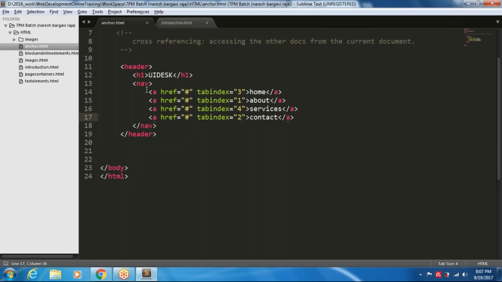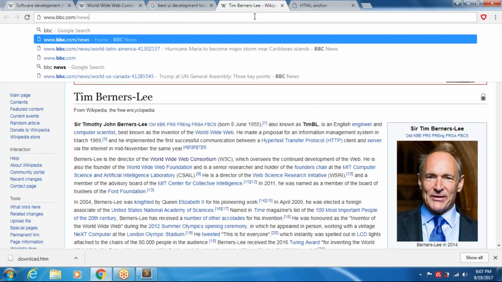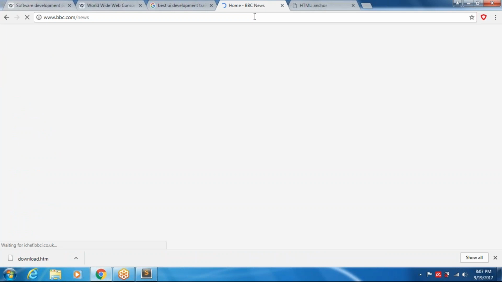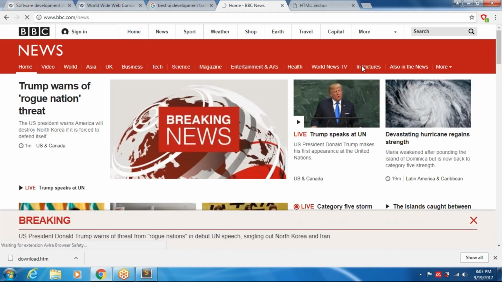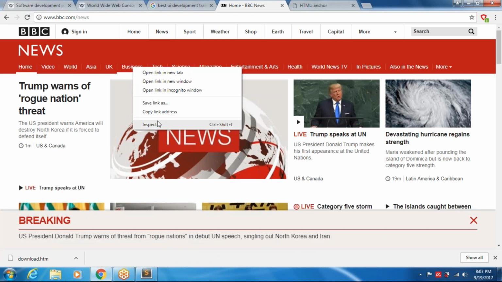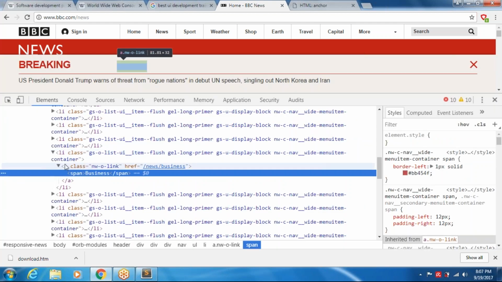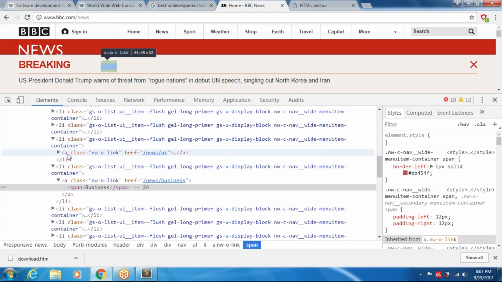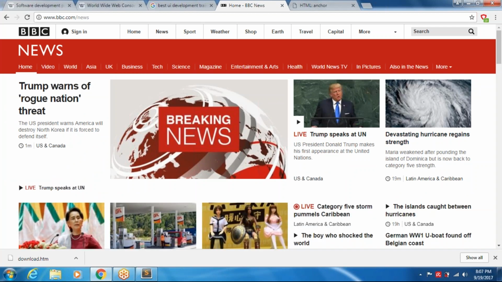Most of the buttons in web pages will be anchor tags only. For example, you just go to bbcnews.com. Almost all these buttons, you can see these are anchor tags only. In our applications, we use anchor tags to develop the menu items. See, this is an anchor tag, and this is an anchor tag. Likewise, everything will be an anchor tag, because we are going to link other documents. That is the only way we can link it.